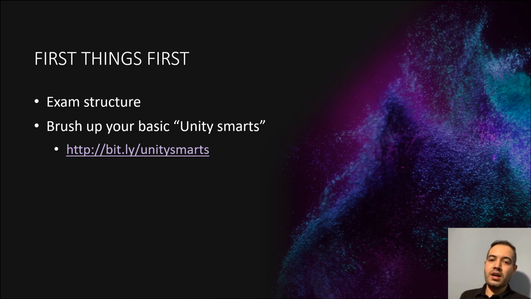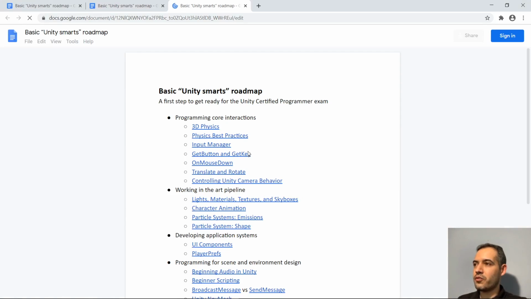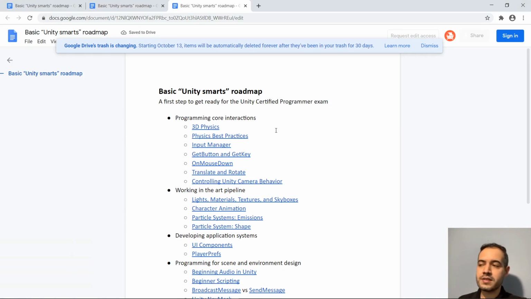Let's talk about the exam. First things first, you really have to have a very good mastery of the basics of Unity. And because of that, I came up with this Google Docs roadmap list. I'm going to open it over here and feel free to use it for your studies.